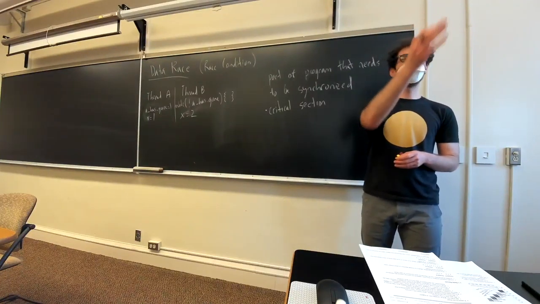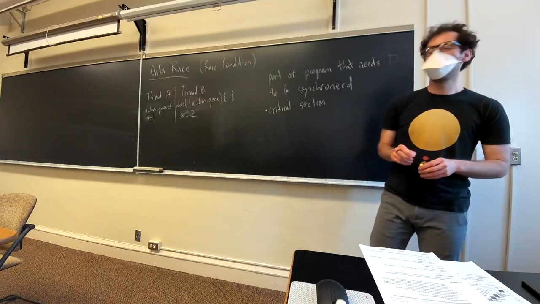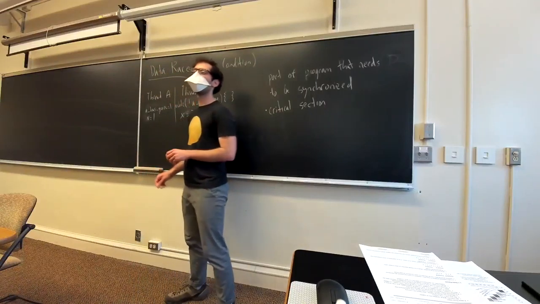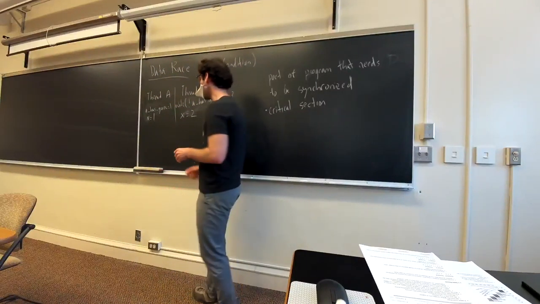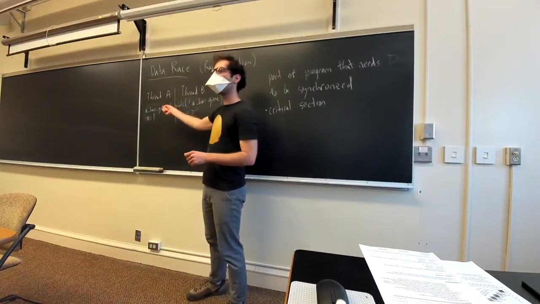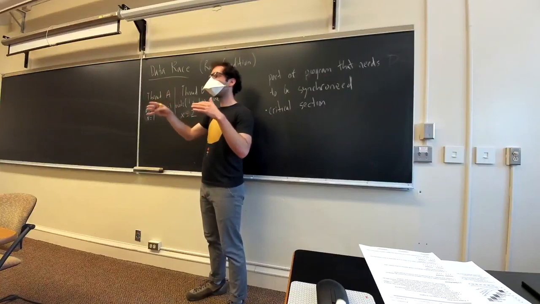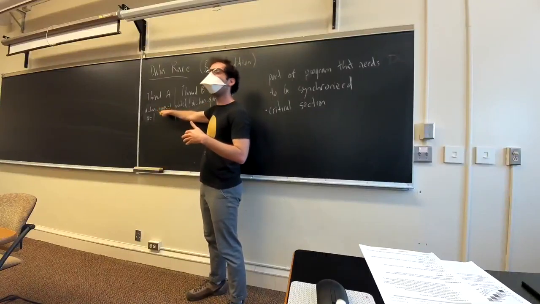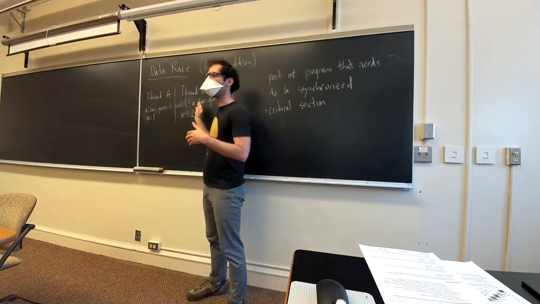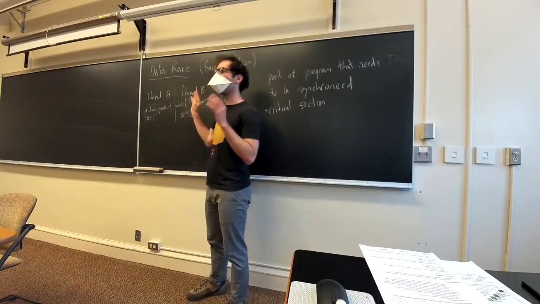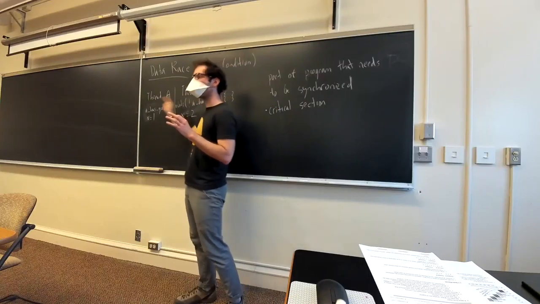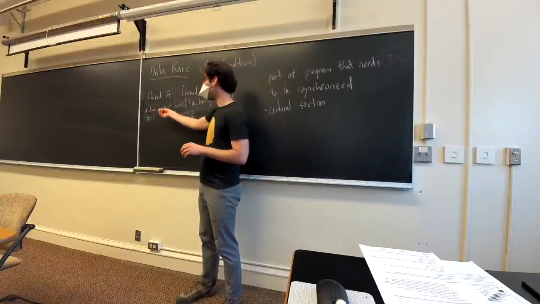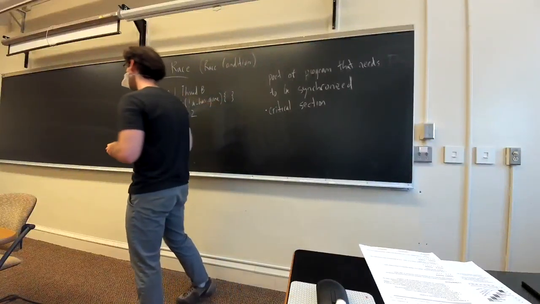But would we have to have x equals 1 be before A has gone so that we don't accidentally get half of thread A and then thread B starts? Yeah, so this is the key point here: when we're dealing with multiple threads, the operations of those threads can be interleaved in arbitrary ways, which just means at any point we can switch from running one thread to the other and back. And we can't predict ahead of time necessarily when these switches are going to occur. That's determined by the operating system and the hardware. And so if we need something to happen a certain way, we have to take extra steps.